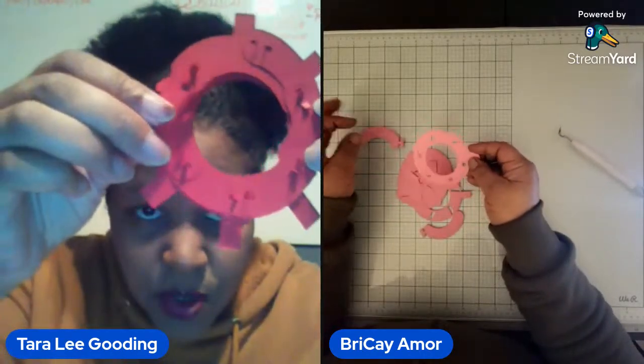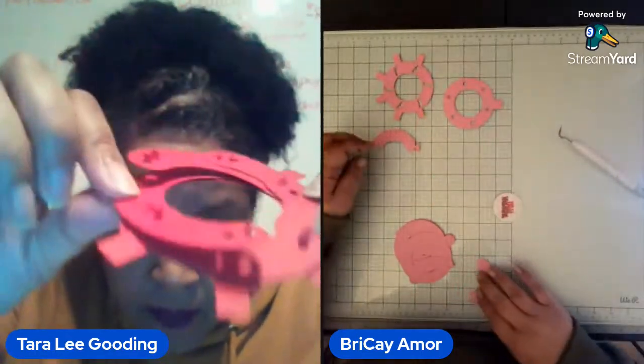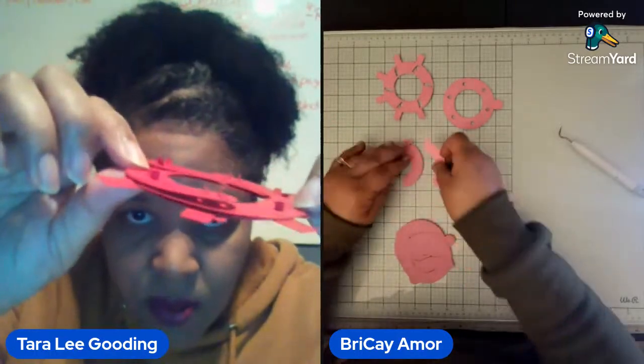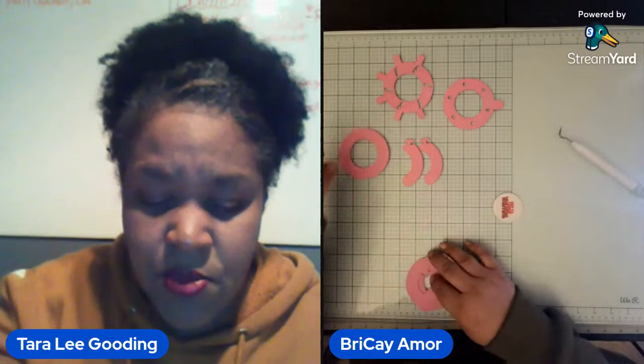And like I said, you're going to adjust it once you put the little circle part on. But that's basically what they look like. So all the little T's are in their little slots, and all your little tabs are standing up. So I'll wait for you to get to that part, and then I'll show them to put the circle on. Or do you want me to just continue?